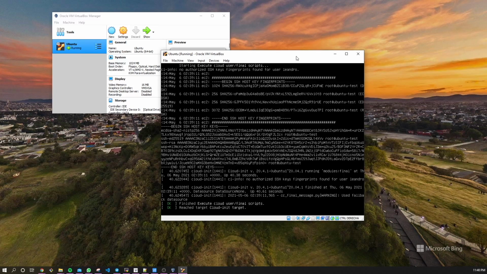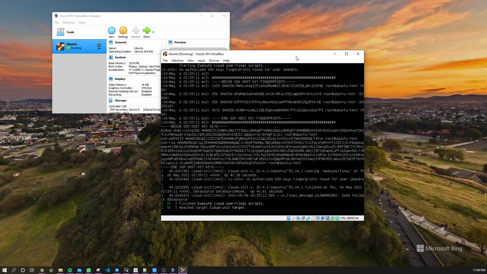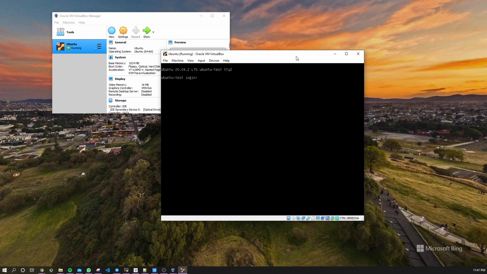Okay, so the first thing we need to learn will be to use Control Alt F1, F2, F3. These will be the different consoles on a physical machine. And because this is a virtual machine, it will be like if you are in front of the actual bare metal server.